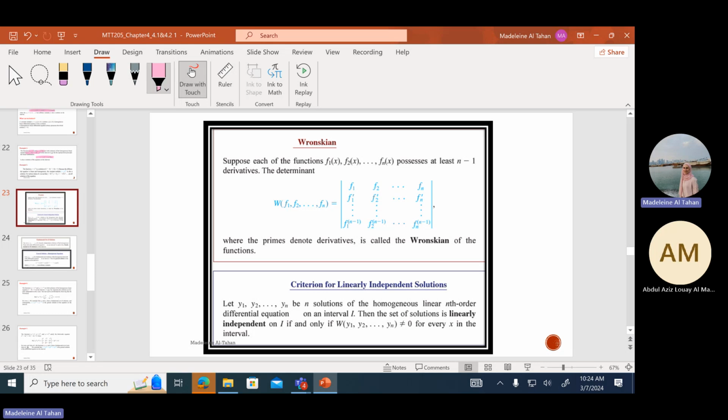Okay, so I stop here. I have 3 functions. The first one, the functions. Then I will do the second one. The first one, how many functions do we have? 3, right? The second one, 3, but now I have 2 rows and 3 columns. How many do I need? 3 rows, so I need to do the derivative again and then stop. If I have 4, how many times should we do the derivative? 3. Yeah, sure. Okay, so to be linearly independent, the Wronskian should be not equal to 0.